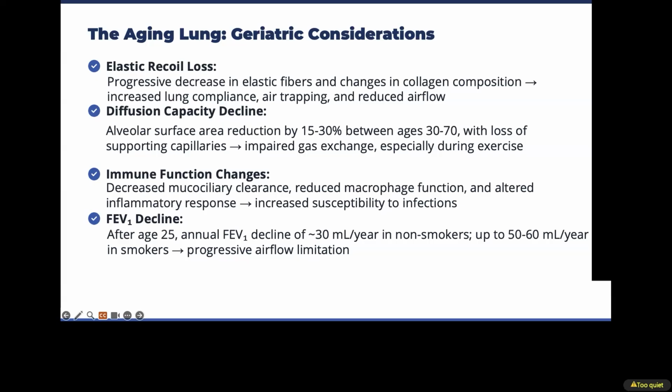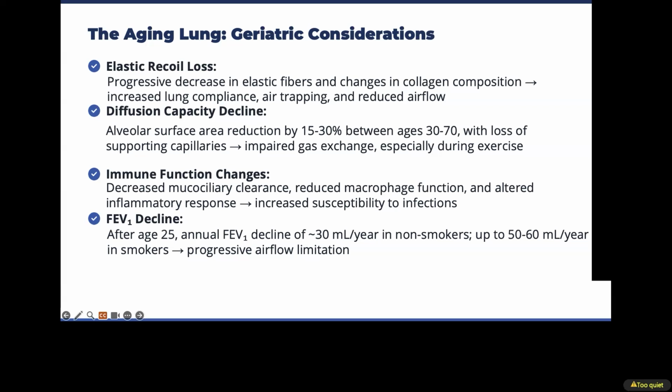Diffusion capacity also declines with age. Starting at around age 30, alveolar surface areas begin to shrink, and about a 15 to 30% reduction can be expected by the time you're 70 years old. The capillaries regress along with it. When it shrinks, then less perfusion is needed, so there's less contact between air and blood. Resting gas exchange often will remain stable, but the reserve is gone, and that's key. They have less physiologic reserve as they age. So during exercise, the PaO2 is going to drop more than it used to. They just can't keep up. There's less surface area to allow for this gas exchange.